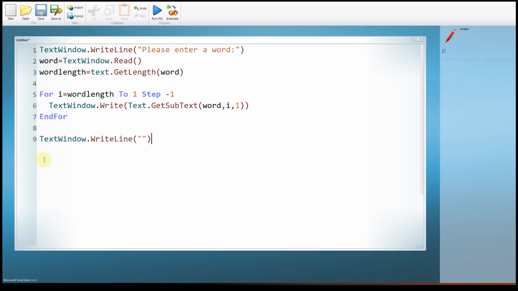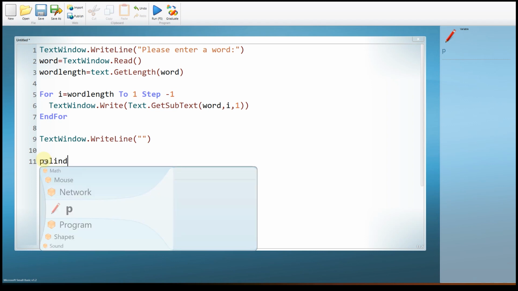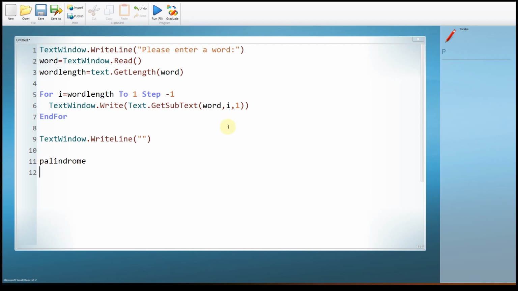All right then, I hope you had success with that. Let's carry on. So what I want to do now is to create a palindrome checker. What is a palindrome? P-A-L-I-N-D-R-O-M-E, there we are, palindrome, which ironically is not a palindrome. It simply means a word which, when spelt backwards, is exactly the same.